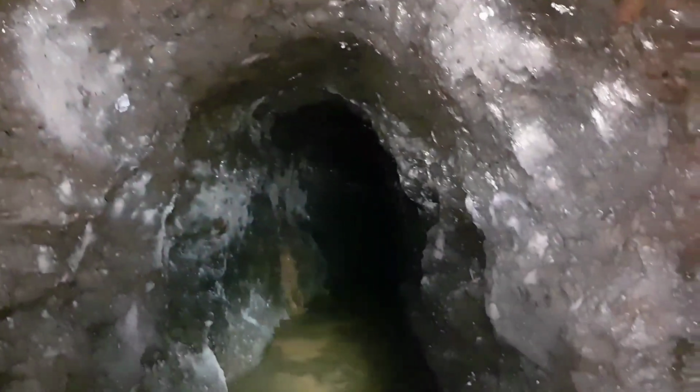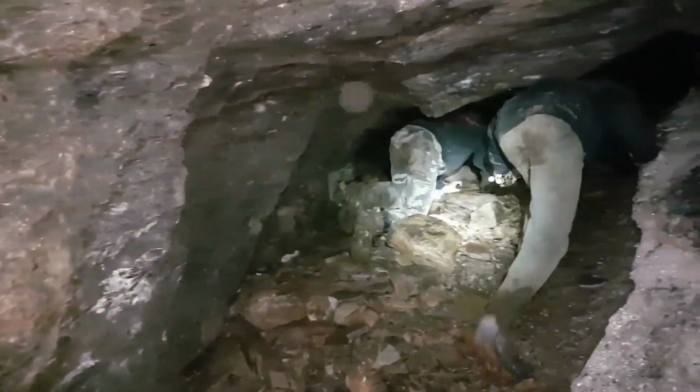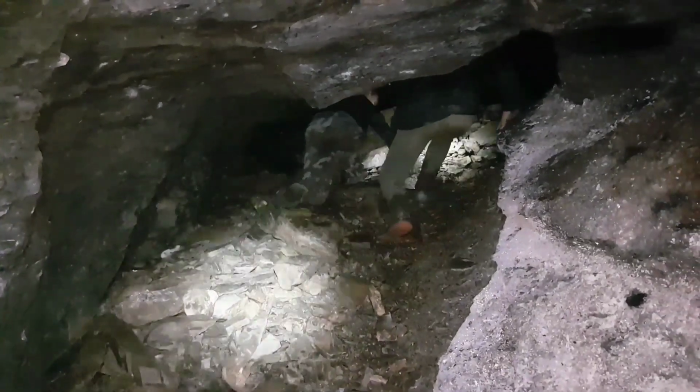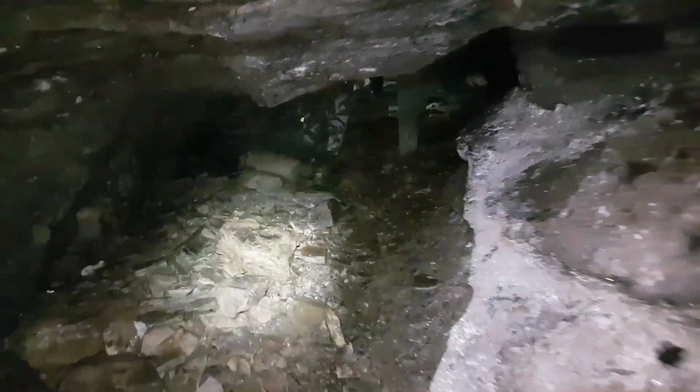Crossroads, that's the entrance. That's where we just came from. This boggy, muddy pit was the face, the main line. So we're going to hang right now. Now we have a choice, guys. We can either get up or we can go left and stay on this level. It's a bit of a collapse here, that's why we have to crawl and look up close to the ceiling. But that collapse could have come from material that's being pushed down from above. So the above is right where Ollie's going, and then there's a path to the left.